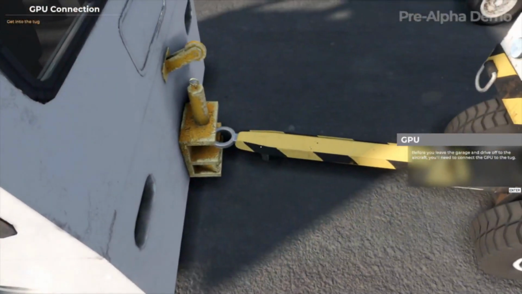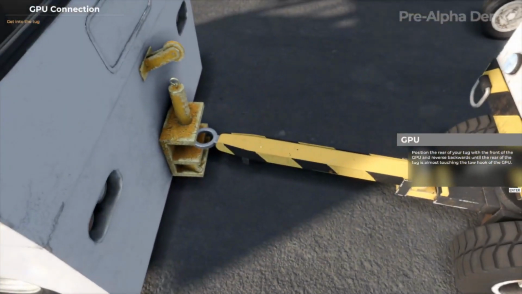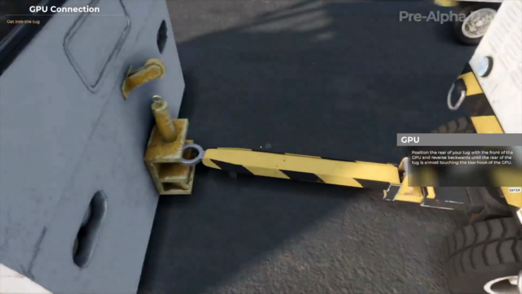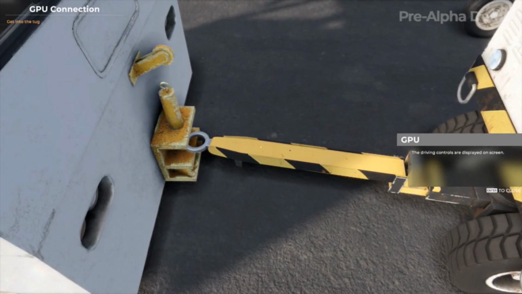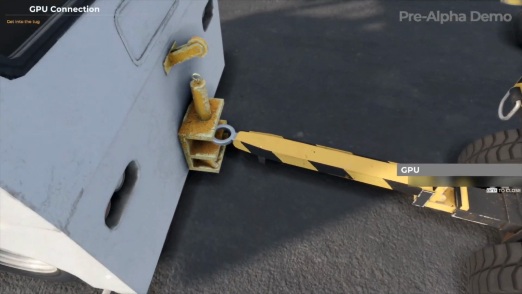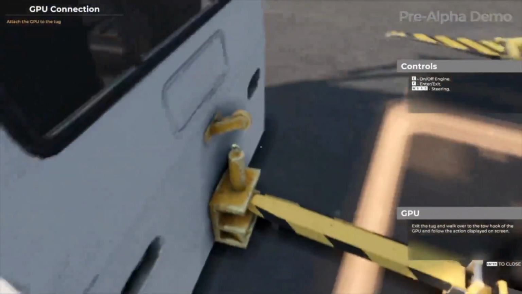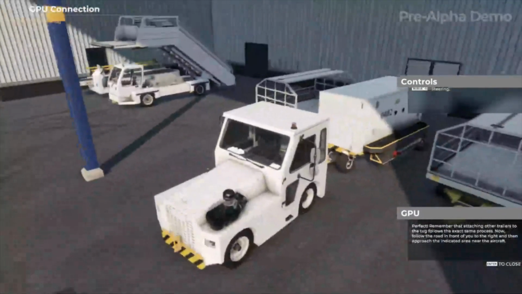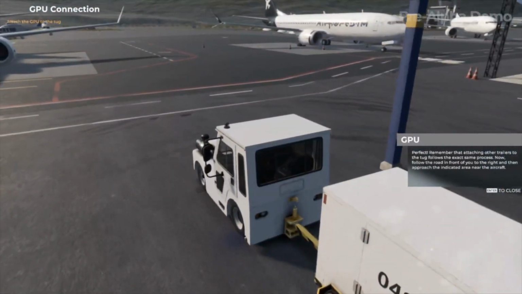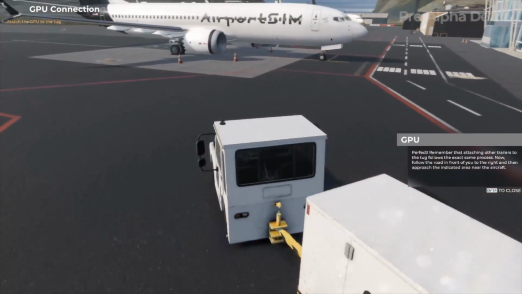Before you leave the garage and drive off to the aircraft, you'll need to connect the GPU to the tug. Position the rear of your tug with the front of the GPU and reverse backwards until the rear of the tug is almost touching the tow hook of the GPU. The driving controls are displayed on screen. Exit the tug and walk over to the tow hook of the GPU and follow the action displayed on screen. Perfect! Remember that attaching other trailers to the tug follows the exact same process. Now, follow the road in front of you to the right, and then approach the indicated area near the aircraft.